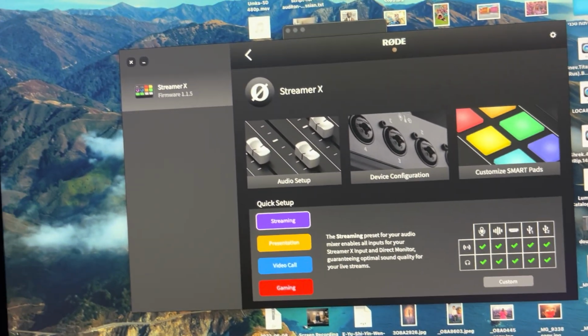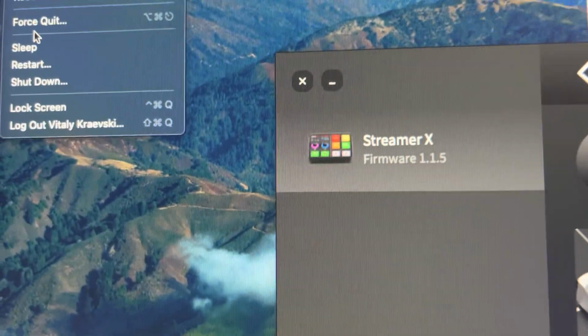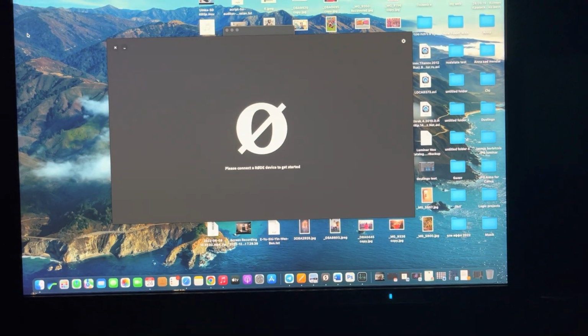So let's see. I'm putting the computer in sleep mode. Okay, let's wake it up. Oh. So you see, it's disconnected.